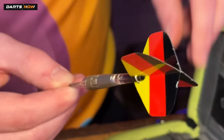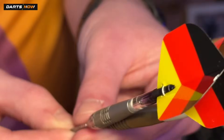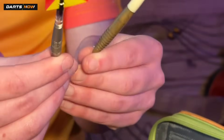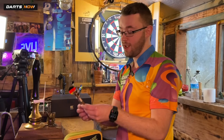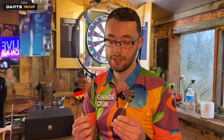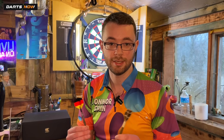These are Phil Taylor Gen 7 darts and the shape is actually not too dissimilar to the brass ones. Because it's tungsten — that's one of the main differences — that's brass, that's tungsten, about 90% tungsten. You can get 95% tungsten. Because the metal is denser, the barrel is thinner. So in theory, because the barrel isn't as thick as the brass, you should be able to group more in the 60 bed, which is why from the 80s to the present day they changed from brass to tungsten. Most darts are 90% tungsten, some 95%, and you can get 97% as well. You'll never get 100% because it's a very brittle metal. That is why you see a lot of players nowadays scoring so heavily — the dart is much, much thinner. You do get some old-school players like Dieter Hedman who have been playing since the 80s with quite thick barrels, because that's what they're used to.